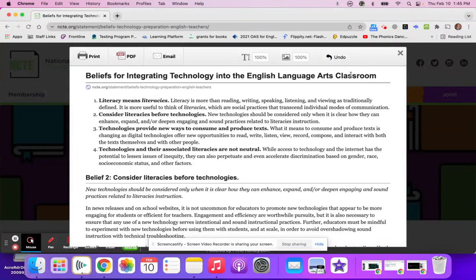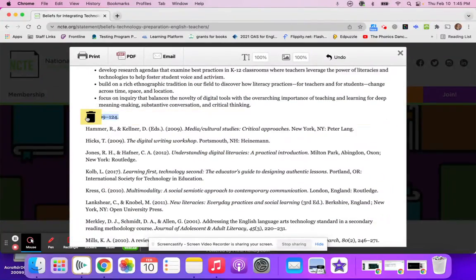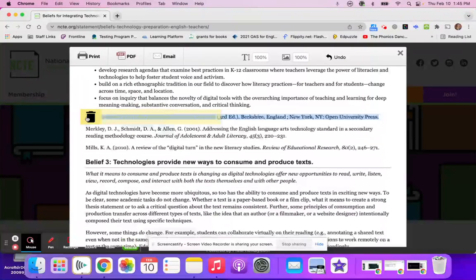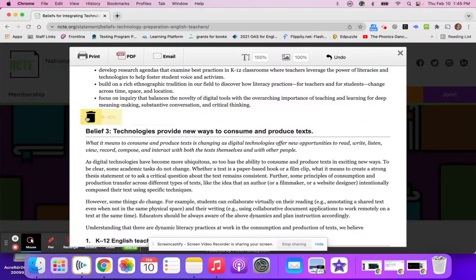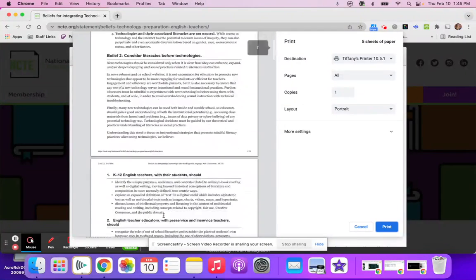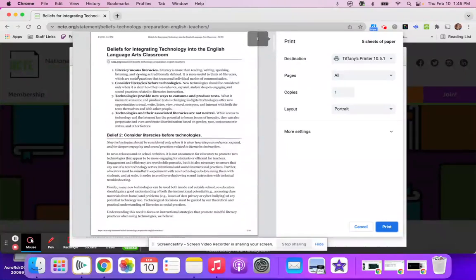And then I can click X out of there and I can keep working on it and go, yeah, let's get rid of some of this. And I'm getting to Belief 3, which is perfect. And so from here, I can go again back to that print button to preview what is actually going to show up on the page. And so that's all I want for Belief 2 group.